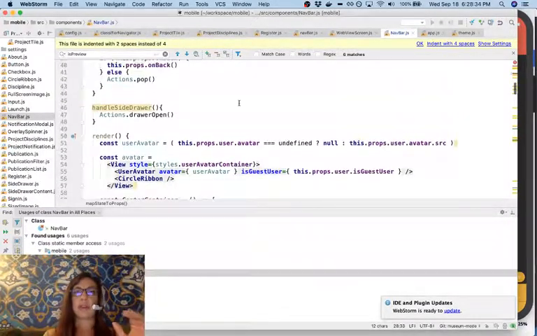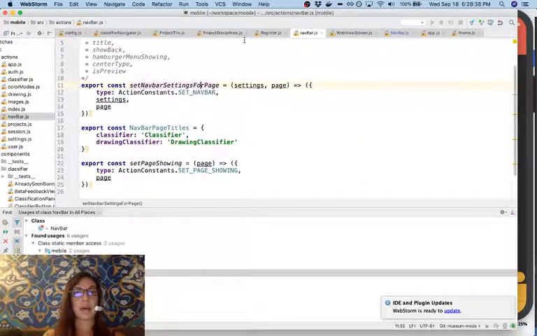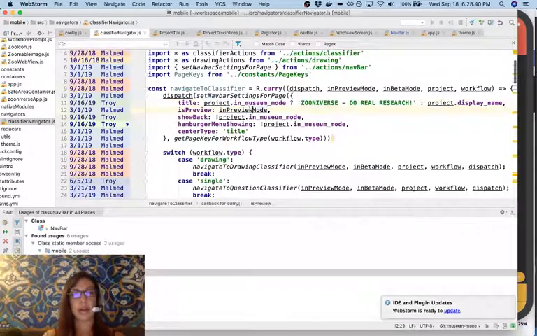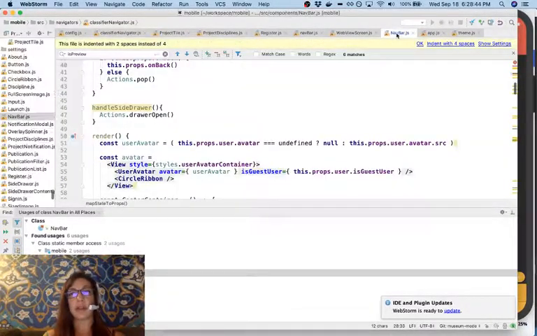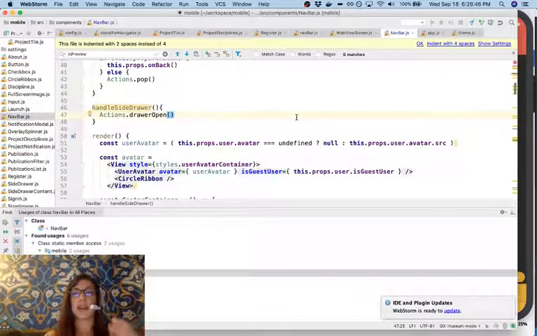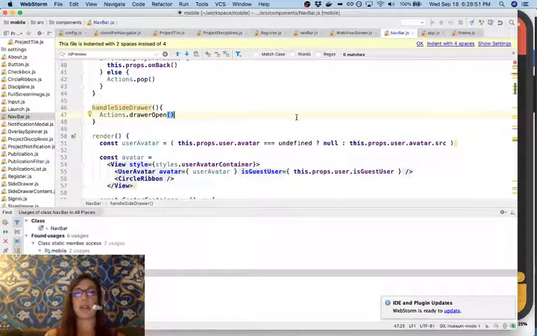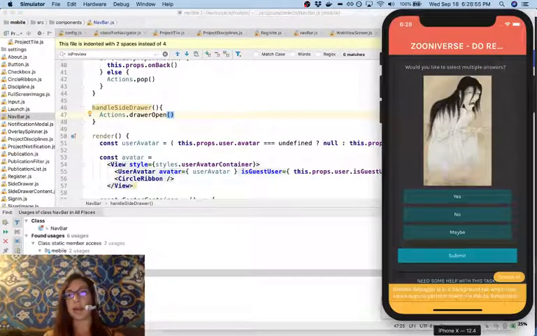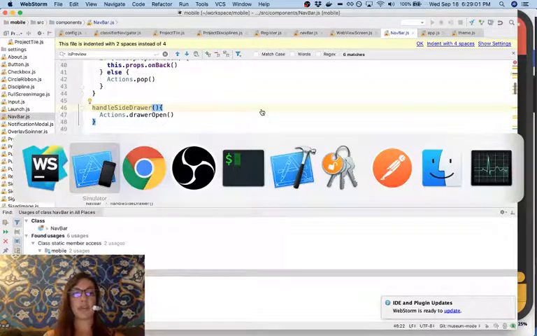Even though we changed our classifier navigator to display the title of this specific project, if the nav bar is taking care of that change afterward, Zooniverse Do Real Research is still going to show up on this navigation bar. And it's going to be potentially frustrating for them to figure out exactly where that's happening.